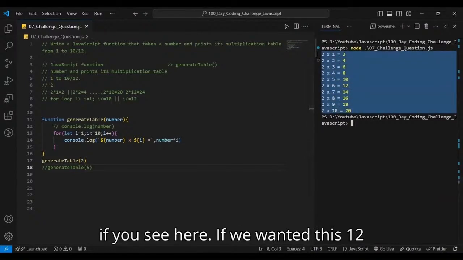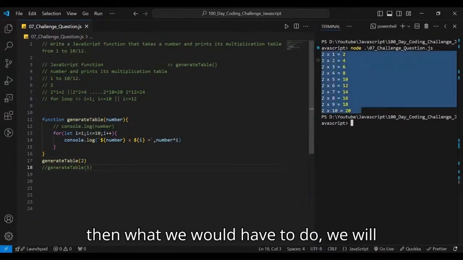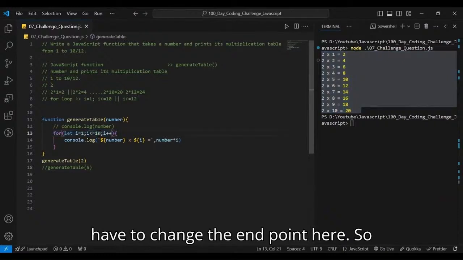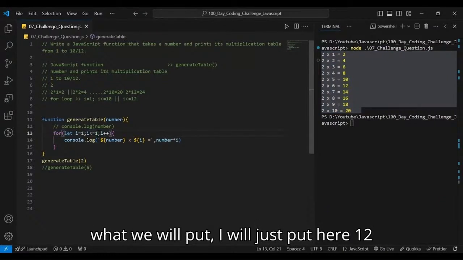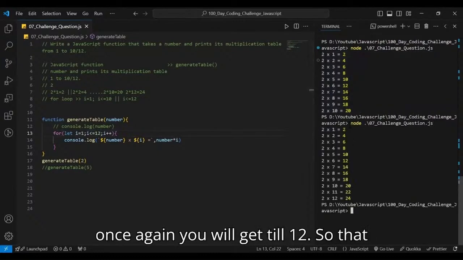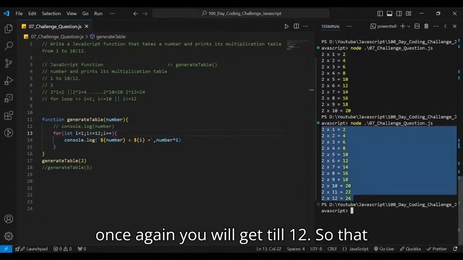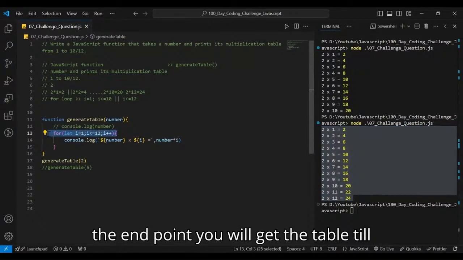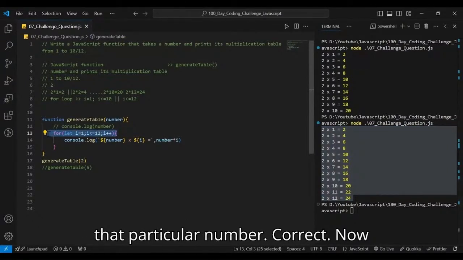Now if you see here, if we wanted this till 12, then we would have to change this loop, right? We will have to change the end point here. So I will just put here 12, and if you run this particular code once again, you will get till 12. So that means at any point of time, if you change the endpoint, you will get the table till that particular number, correct?